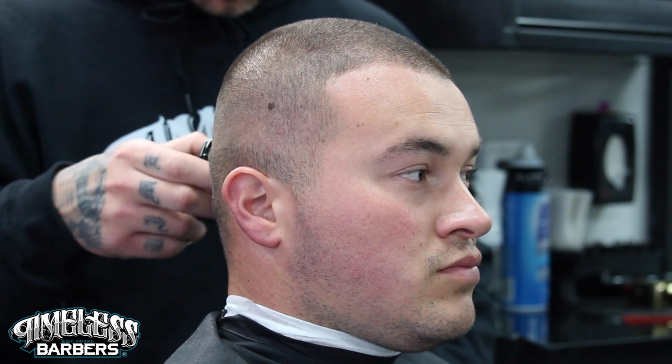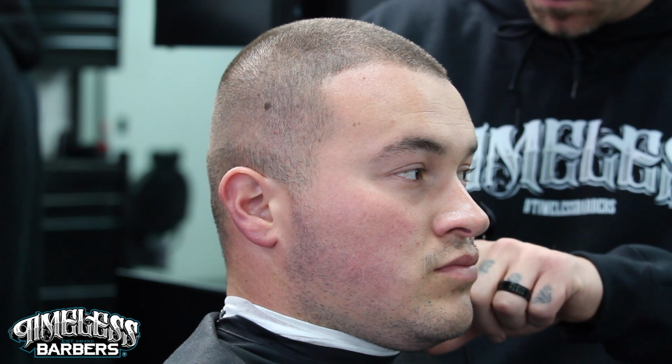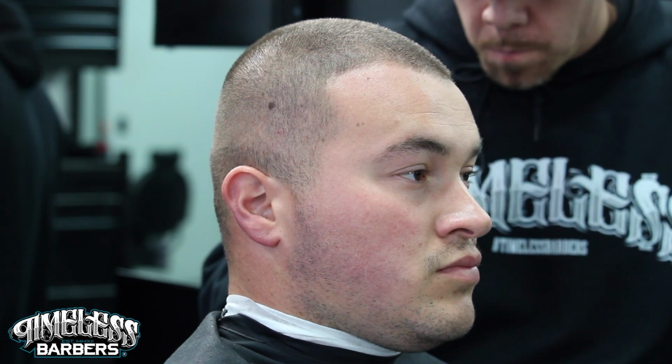But to be honest with you, you can do stuff like that, but the depth of your fade, the blend of it is definitely not going to look as nice when you fade like that. So that's why I choose to add a few more steps. I mean, I see guys using 10 steps to get something done that should only take 3 steps.